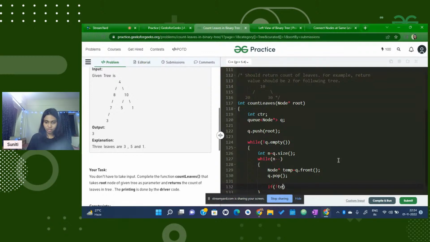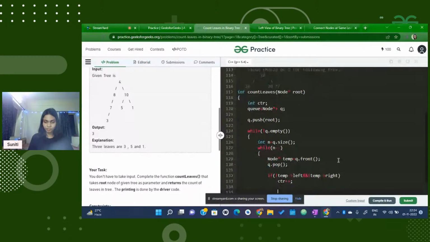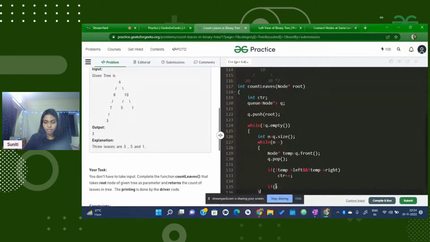If not temp left and not temp right, then we will be doing CTR plus plus. Is this clear? And now for pushing, yes, that's correct. Kamal, Sainath, Shubham, Adarsh, that's the correct answer.